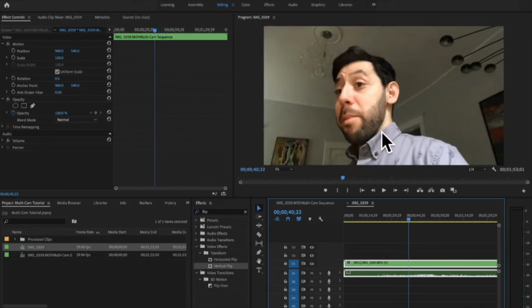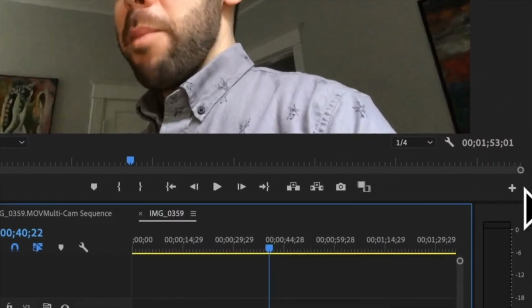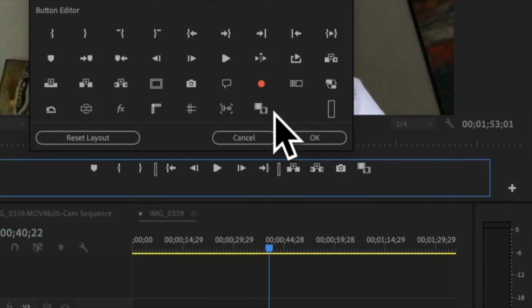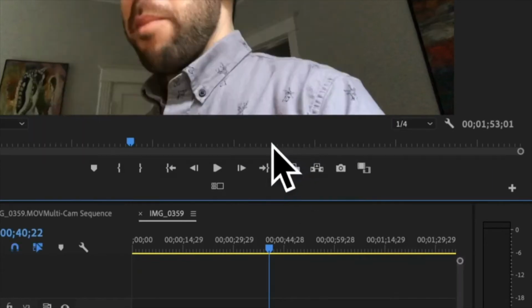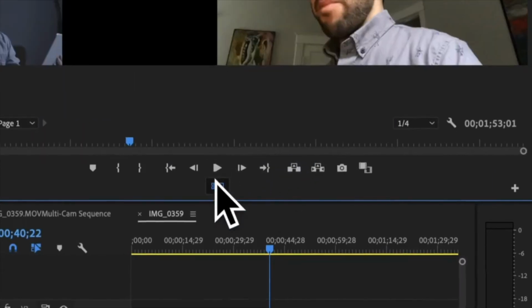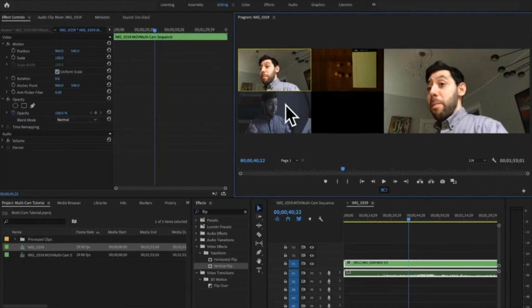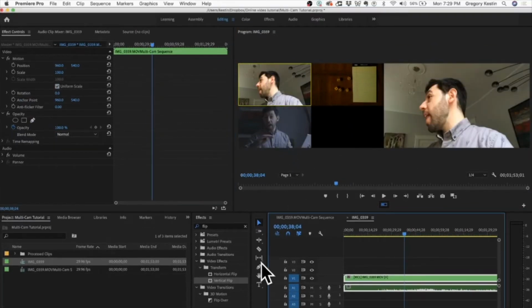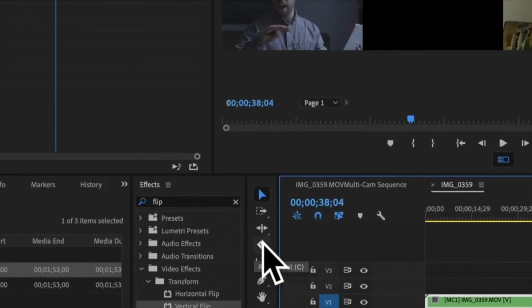To see all the videos for any one particular time, you'll need a new tool which you can get at this little plus sign. When you click it, you should see a tool that is the Toggle Multi-Camera View. Take that and drag it to your toolbar. When you click that icon, you should see the 3 video files, and the one that's highlighted you should see larger to your right.